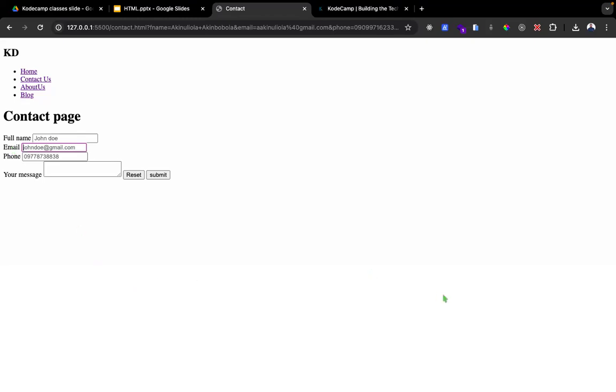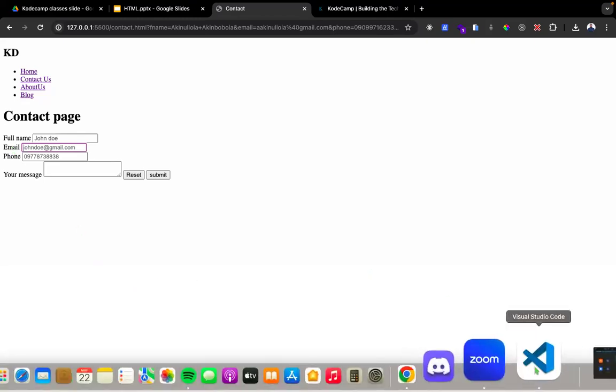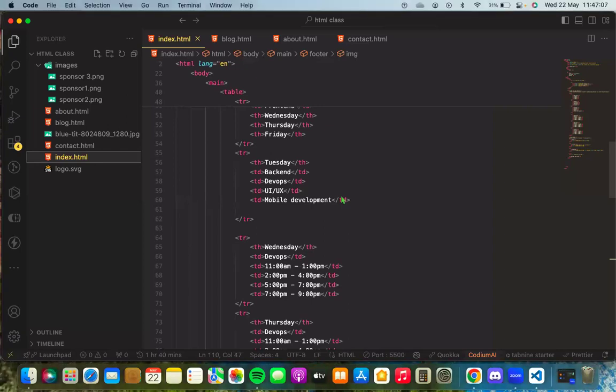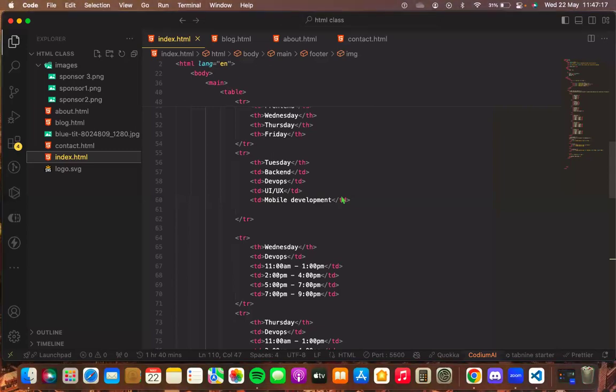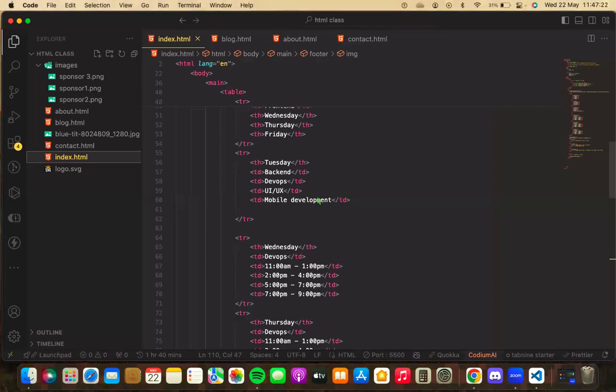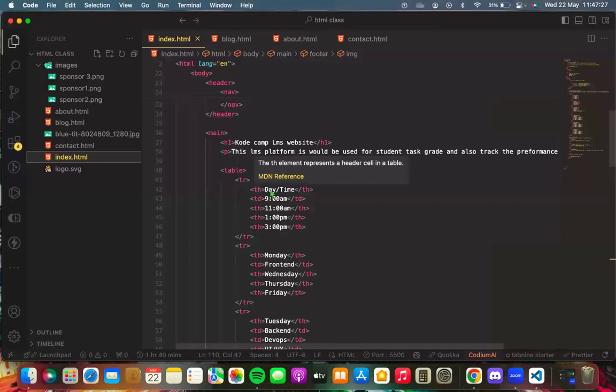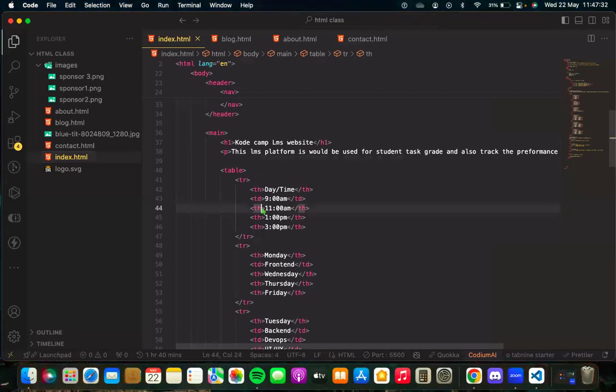Okay, for the table body, it's just a semantic tag, as I've said, to differentiate between the header and the body of your table. But in most cases, they are actually interchanged. Like you have your table head. If you see this one now, I have a table head which has the headings, the date and the time, and I have a table body.